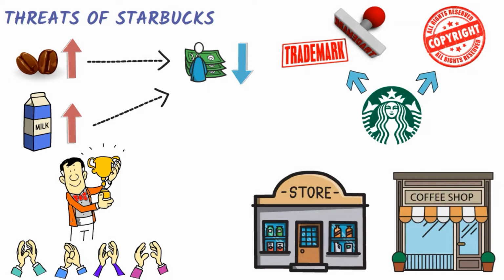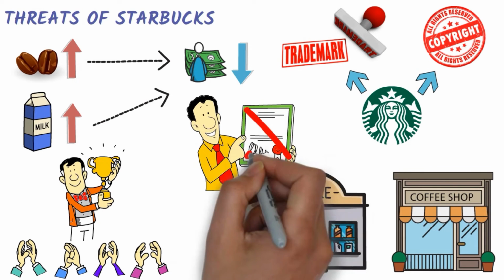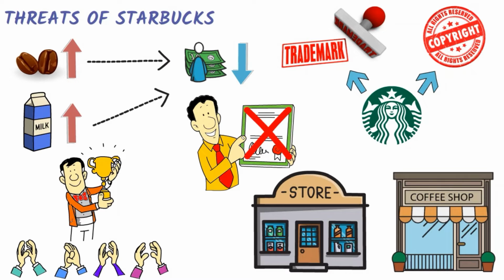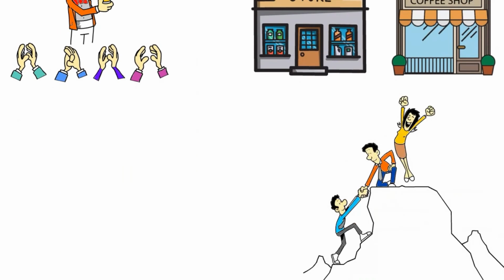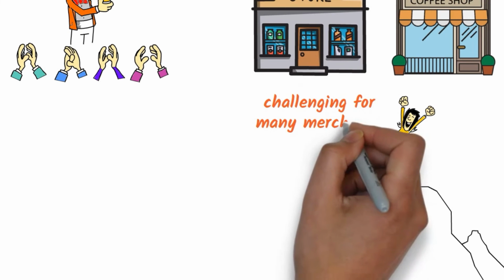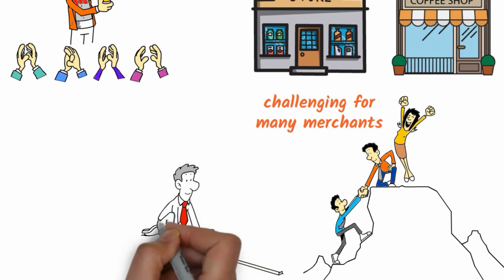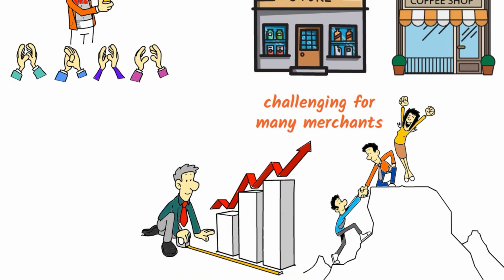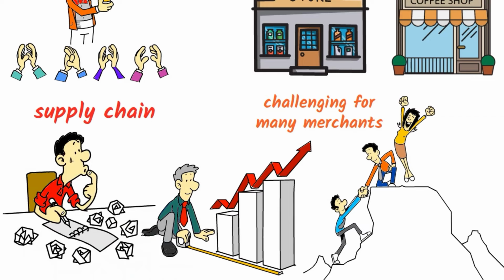That is to say, the corporation is up against formidable competition from mom-and-pop shops, whose dedicated audience prefers not to buy name-brand products. Since its typical markets in the developed world are now saturated, and since the protracted downturn has made the business challenging for many merchants, Starbucks confronts severe threats in this area. It has no choice but to grow into emerging nations. As was discussed before, Starbucks' worldwide supply chain presents considerable issues. The chain can be disrupted for a variety of reasons depending on where in the world you are.